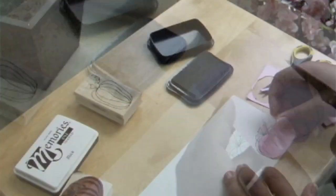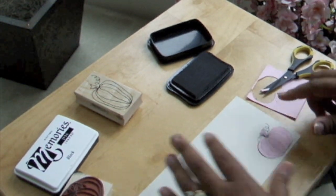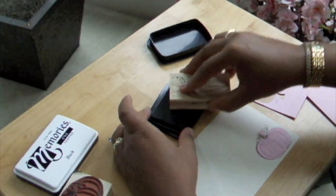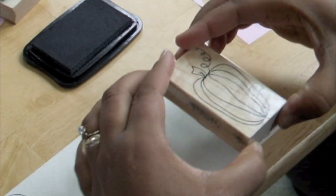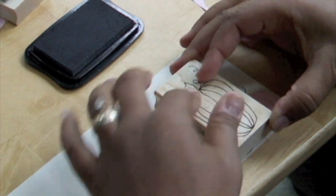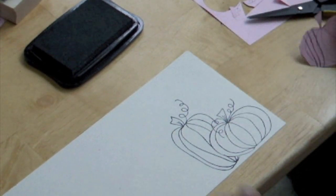the image on the lines, just ignoring single lines like the little squigglies on the vine here. Place it over the image. Next, we're going to ink the background stamp. Again, using the wood block as a guide, I'll stamp the image partially over the first image and lining it up with the bottom edge of the cardstock. Okay, we remove the mask and the tall pumpkin is behind the traditional pumpkin.